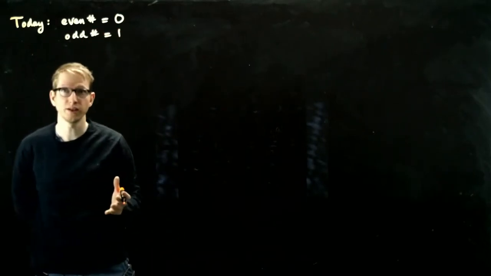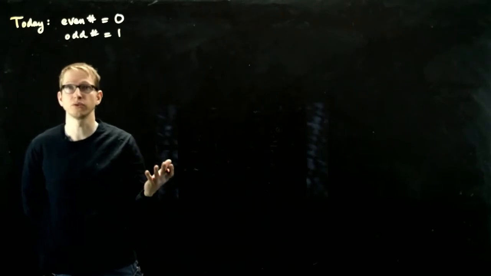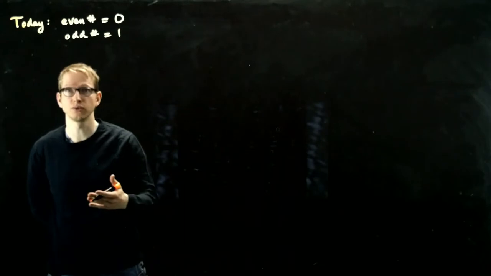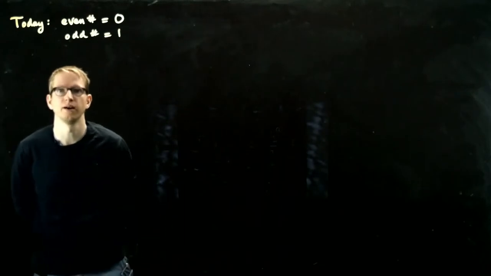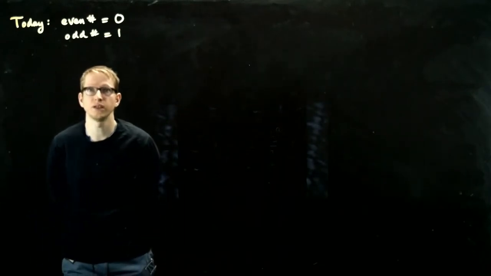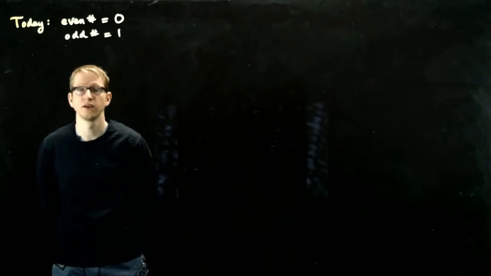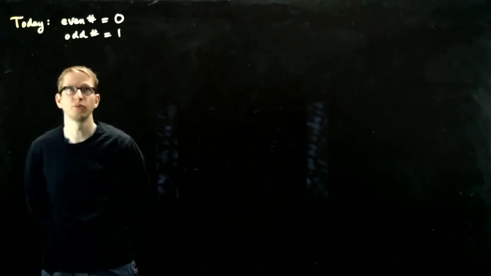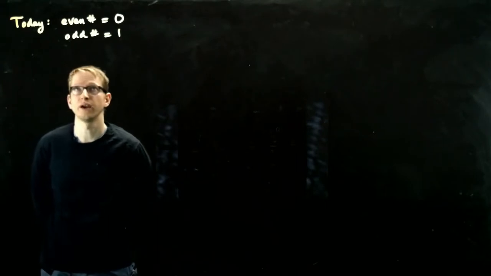So for instance, 2 times 3 is 6, which is an even number, so it's 0. And 7 plus 3 is 10, which is also even, which is 0. For another example, negative 3 equals 1 in this case. So anytime we do arithmetic, we're only going to be caring about the parity of that number.